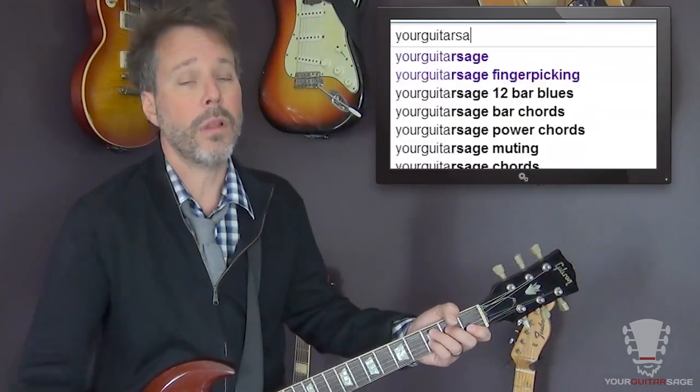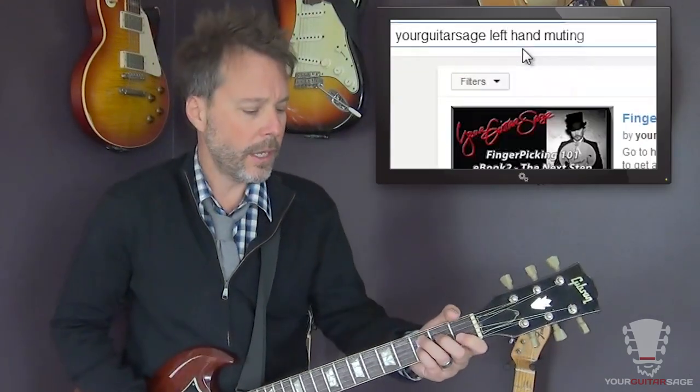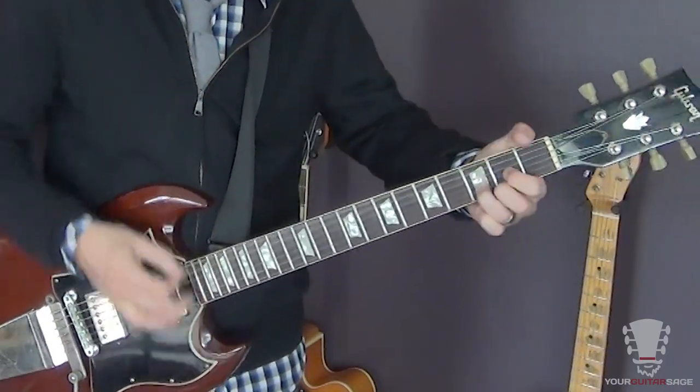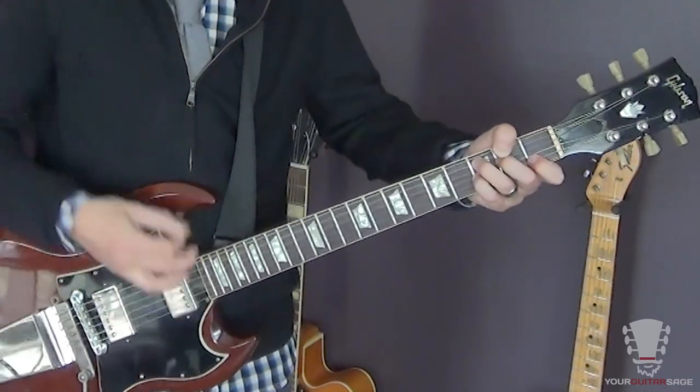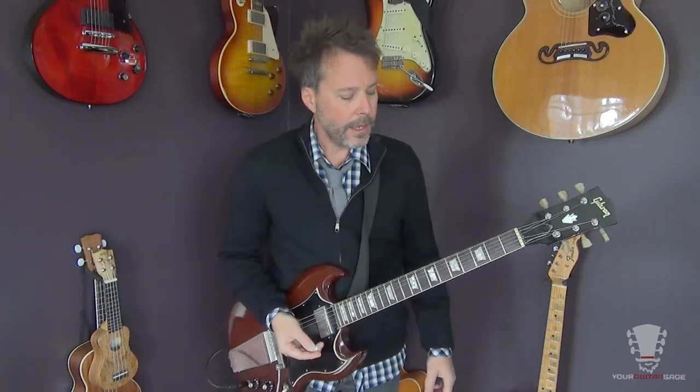And he does this little, which is a mute. I'm muting with my left hand. If you need to know about that style of playing, you can type in Your Guitar Sage left hand muting here on YouTube, and I'll show you how to do that. So, get it? And then the C7 chord. So that's the choruses. We got that part, okay?